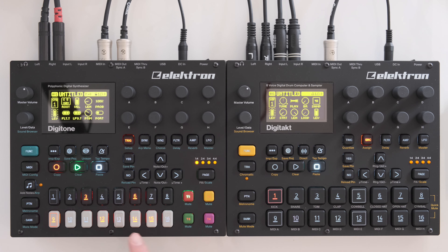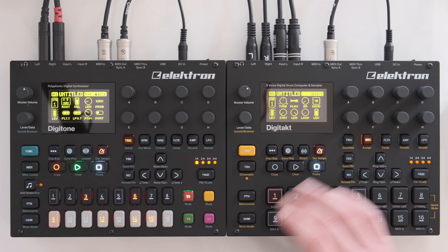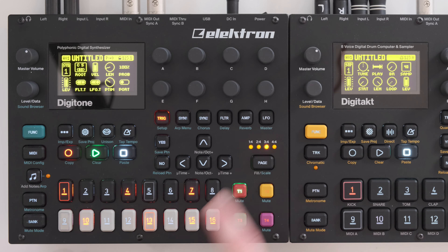On the bass track you can see there are polyrhythmic hits, and altogether it sounds great. The kick is playing a regular four on the floor beat to build the foundation, and the easy trick is to put the bass hit on every third note to create the polyrhythm. I started on step number three and then put it down on every third note. Don't be disturbed by the step playing in between — that just adds more rhythmic detail. Every third step, same goes for the next pages.